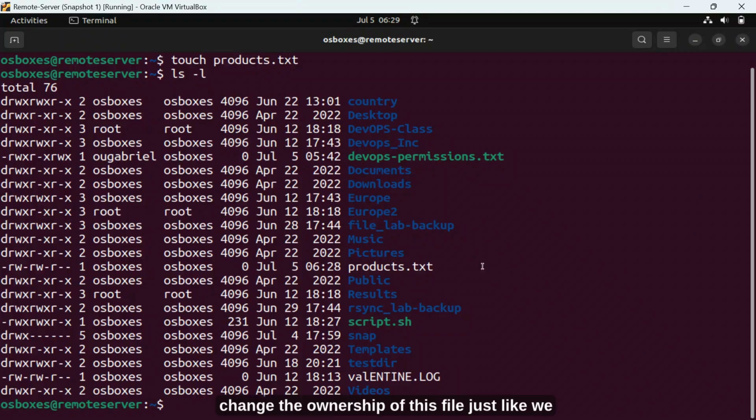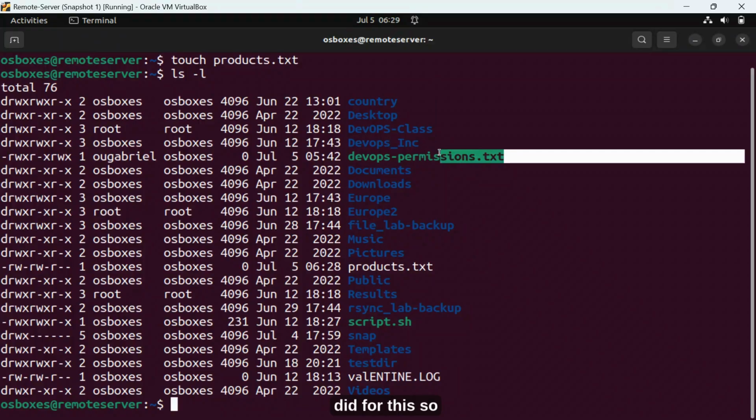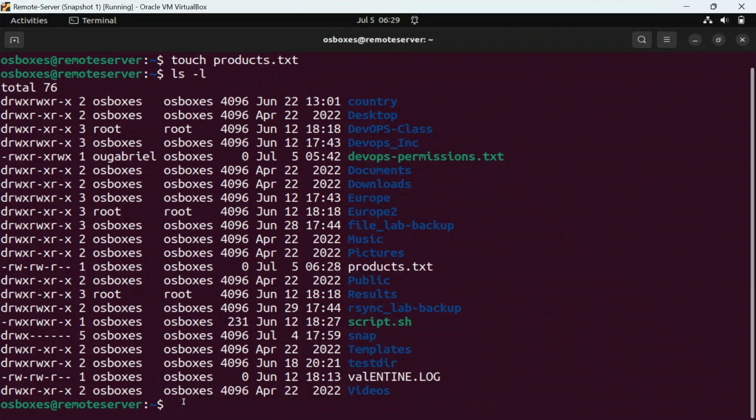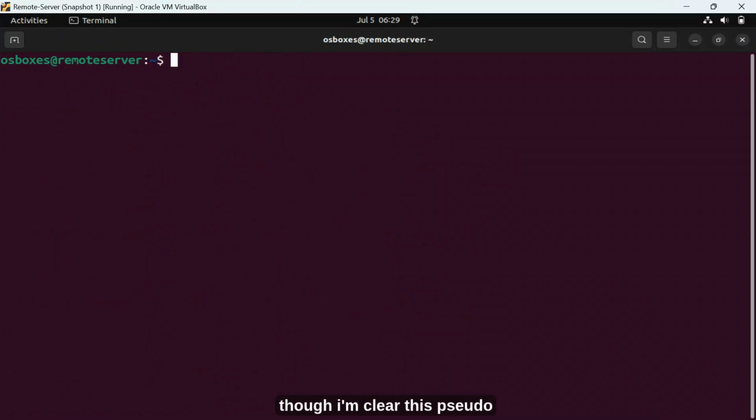Change the ownership of this file, just like we did for this. So change the ownership of this and give it to James. So to do that, I would say, sudo, let me clear this, sudo chown. So we switch to James, the user, and the group is marketing.